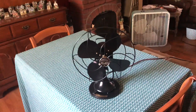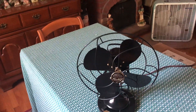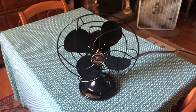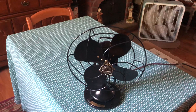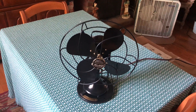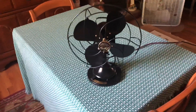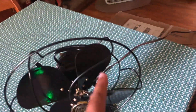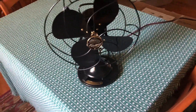Otherwise the fan is pretty damn nice. Unfortunately there is a big flaw that makes it completely unsafe to operate. What's going on is that whenever the fan is powered on, the entire fan becomes energized with electricity — posing a big shock hazard. When the fan is off I can touch it all day long and it will not light me up, but when it's running, it will.